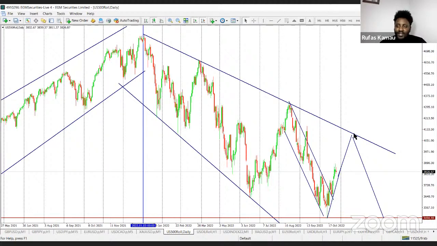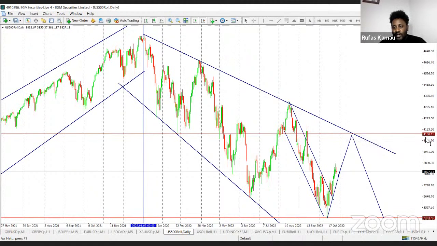It might run for the next week, but eventually once we get to the resistance level, there's a good chance that the market will come tumbling back down. So a level of around 4,100 per share might be the resistance. And once we get to this, there's a potential that the market will pull back down.